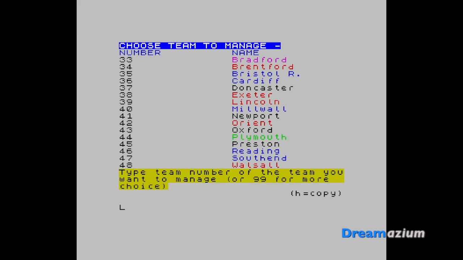Now, this is before the age of what we call point and click. Okay, so there's no mouse with a Spectrum 48K. We're looking at the screen and using information that there is on the screen to navigate around. So 99 for more, H equals copy.